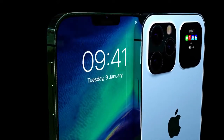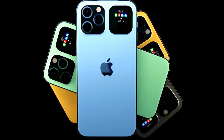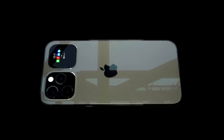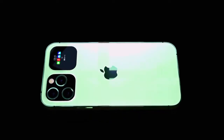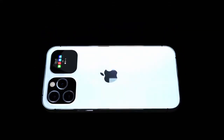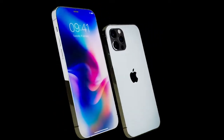But as all these reports are still early, this leads me on nicely to say that all reports and leaks are not 100% proof they will come true in the next generation iPhone. I can only present to you what I've been told and shown. However, if you are watching this video, then you're as curious as I am to know what is going to be inside the next iPhone anyway, whether it will come true or not.